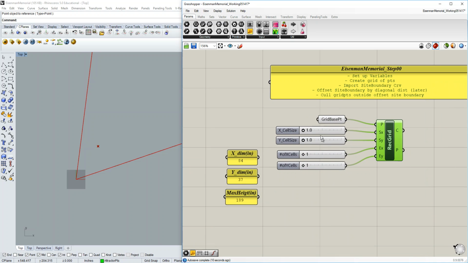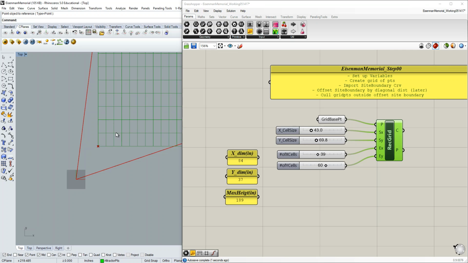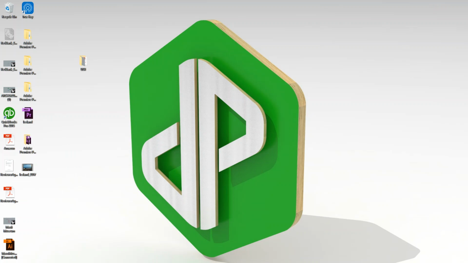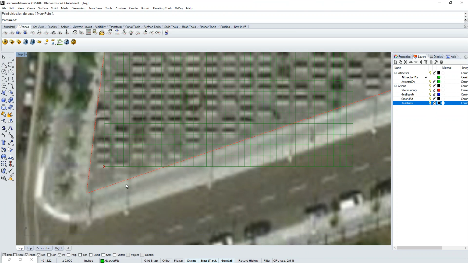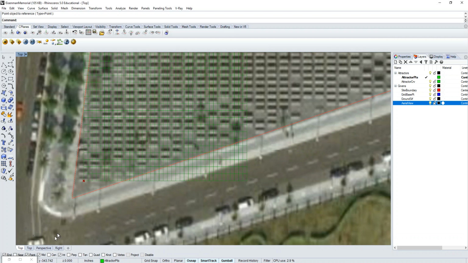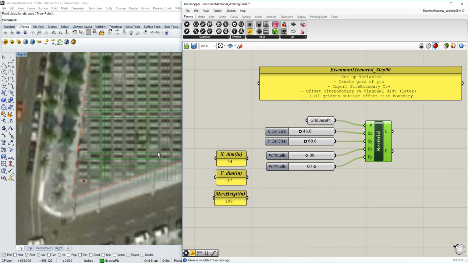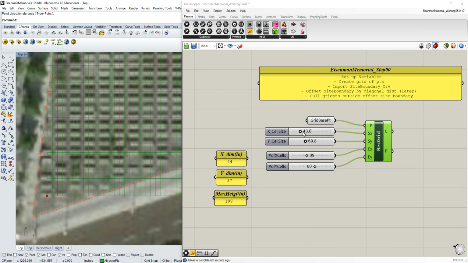Now what we need to do is actually start to adjust these. So this is where the image comes in handy. What you want to be doing is creating a larger cell size and number of cells in the X and Y to match that aerial view. And you want the crosshairs of the cells to land on the center of those stella. So I'm going to minimize that for a moment. Like so. Turn that view back on. And now in my Grasshopper environment, I want to try to expand the cells to get them to match.